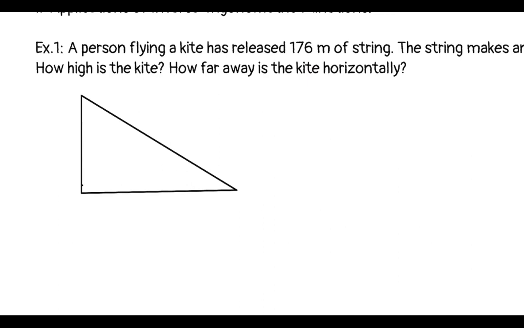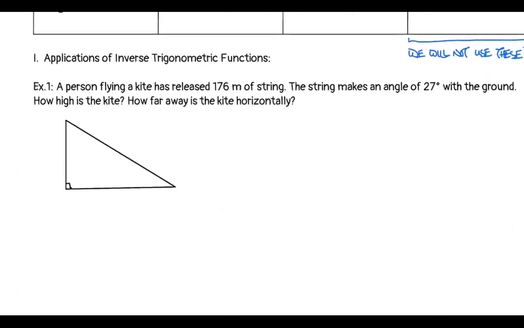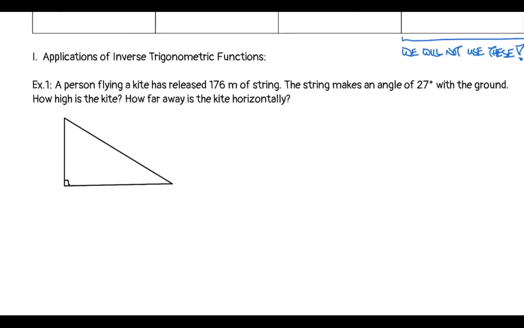A right-ish triangle. We'll make that there. So now we know it's a right triangle. And let's think about labeling things. All right. So based on this problem, maybe let's start with the very first number that we see. Where would 176 go? Okay. And so that would go right over here, right?